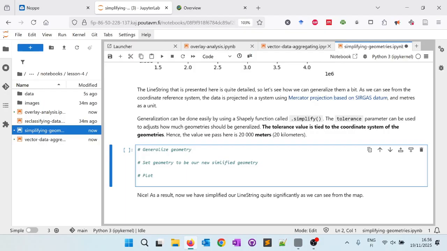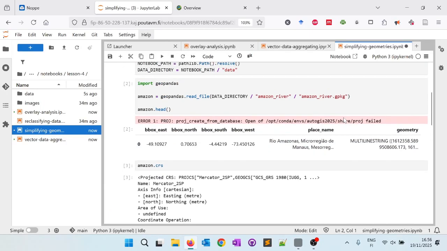What you do when you simplify is essentially create a new geometry in your data. Remember, when you have a GeoDataFrame, you already have a column named geometry, which we looked at up here. So we are going to create a new column, a new geometry that is just simpler.